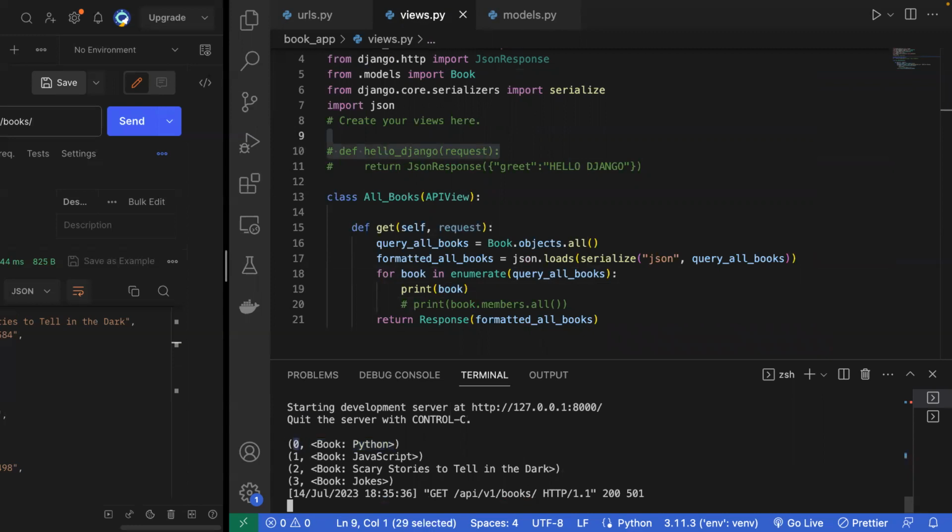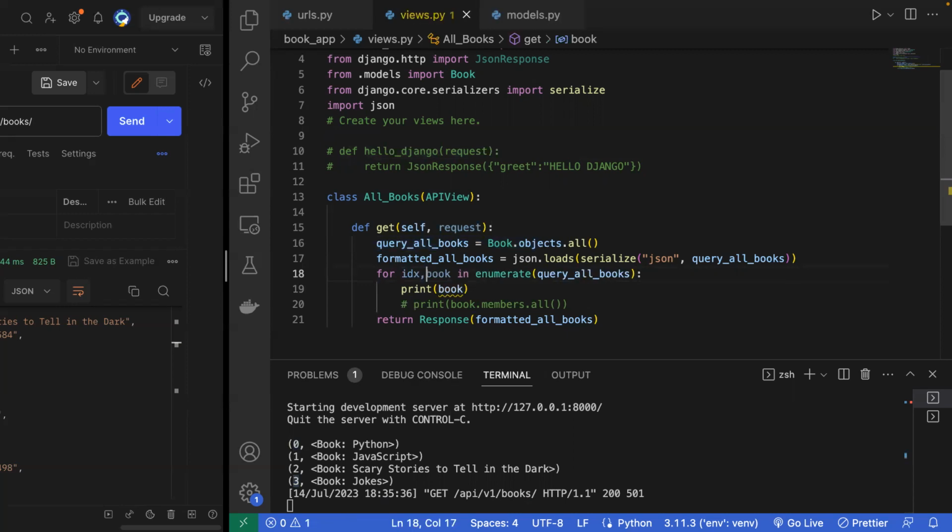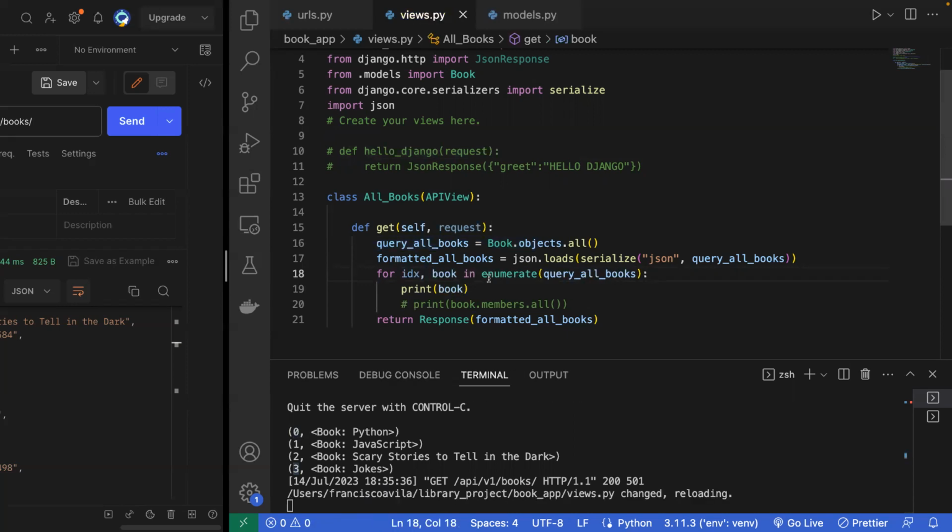What does 0 represent here? Index. ID. Yeah, that's representing the index, all right? So it's going through and grabbing the index of each individual query. So it's grabbing the index here from all of my books. So now I'm just going to deconstruct it so that I can grab a specific variable for the index and the book.